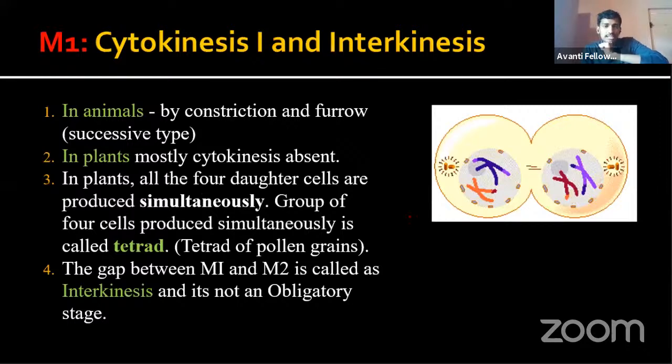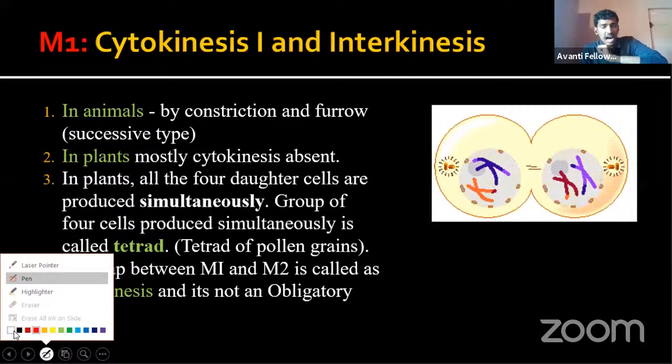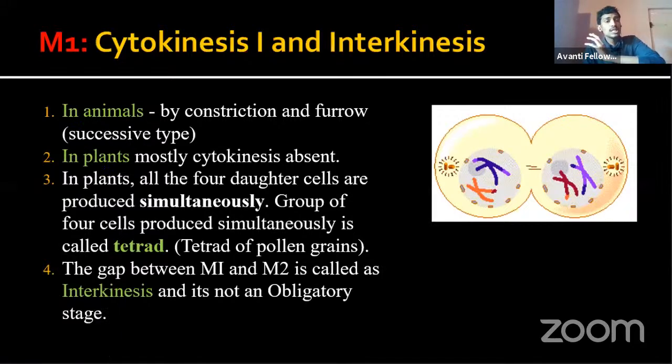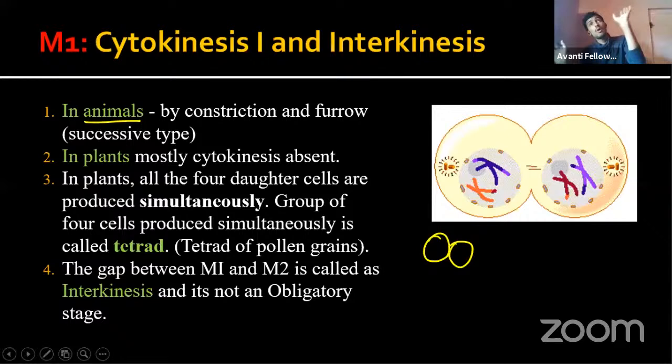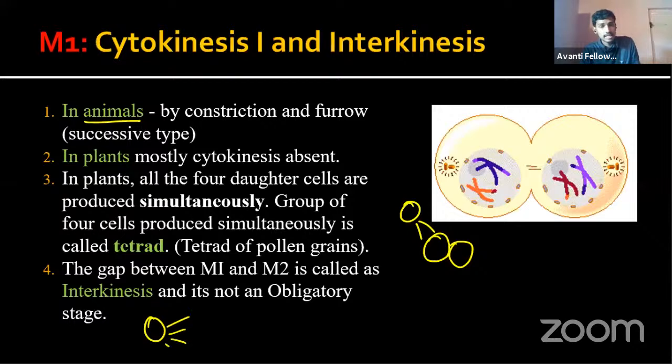The cytokinesis is a little different here. How will it be different? After meiosis 1, the cytokinesis completes only in animals. That means once it's done, animals form 2 cells. But in plants, this cytokinesis does not happen here; it will happen once the second meiosis is also over. Plant cells don't do that. Plant cells will remain like that. Once all the meiosis is done, they directly give rise to 4 cells. Here the animal cells will give rise to 2 cells because of the cytokinesis, while the plant cell directly gives rise to 4 cells.